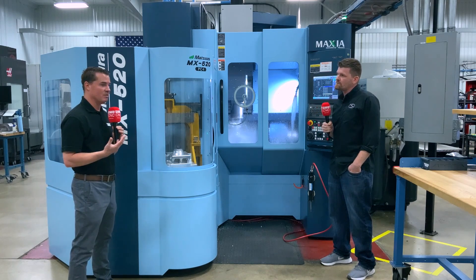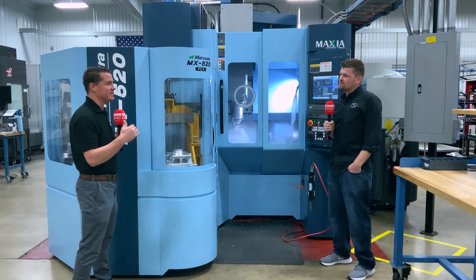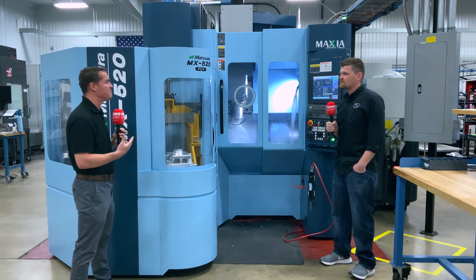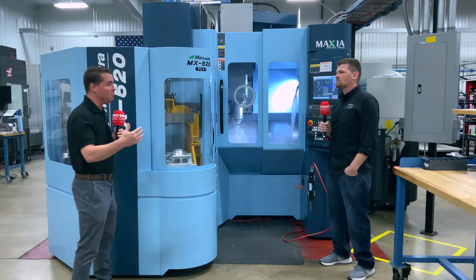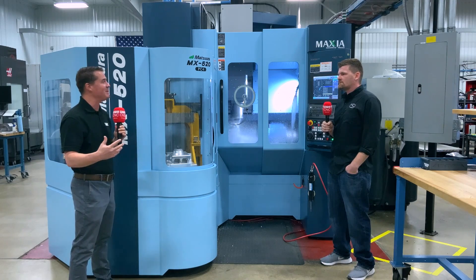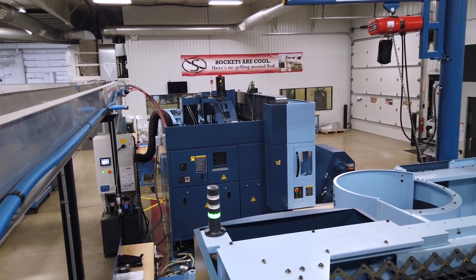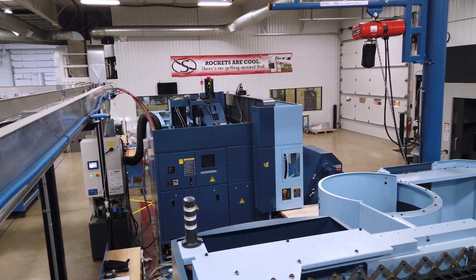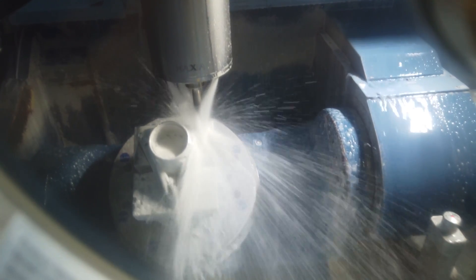Something I find fairly inspiring is that Flying S really values families — you guys don't run a second or third shift because they want you to go home and spend time with your families. The flexibility of the Matsura being able to run lights-out has helped you not only accomplish the product output you want, but also get to spend time with your families while doing more. Absolutely. After eight hours, you'd rather be home with your kids, with your wife. The productivity this machine allows really pays dividends more than just in business.